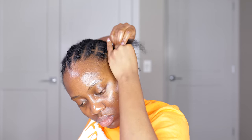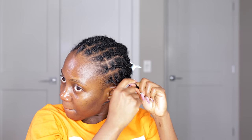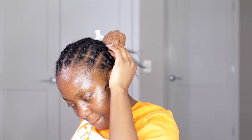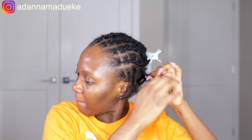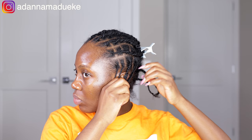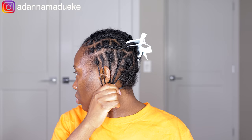Once we're done putting the front and back of our natural hair in single plaits, we're just going to move on to the middle section. For this middle section, as you all can see, I didn't really try to make it so perfect — I didn't use any Shan and Jam gel to hold my natural hair together like I was doing for the front and back. I literally just freestyled this middle part and braided my natural hair without even finishing it.